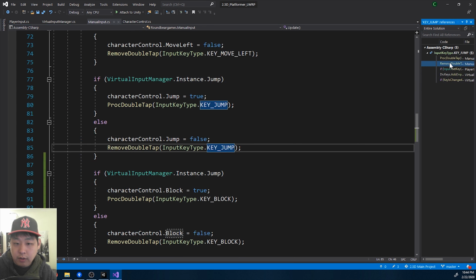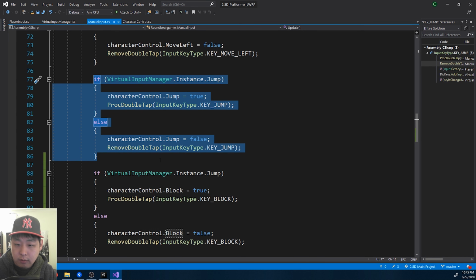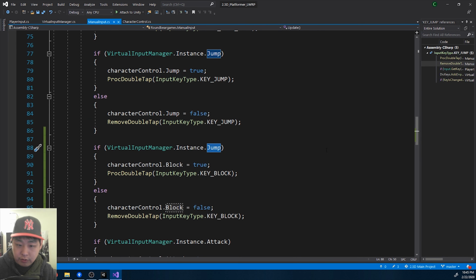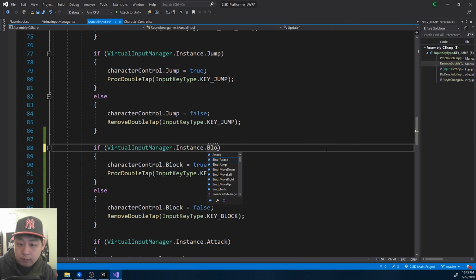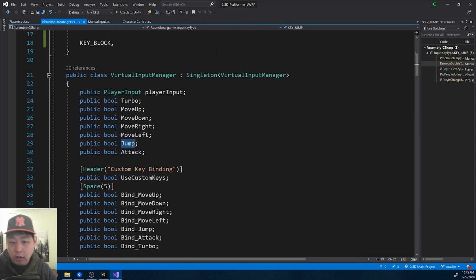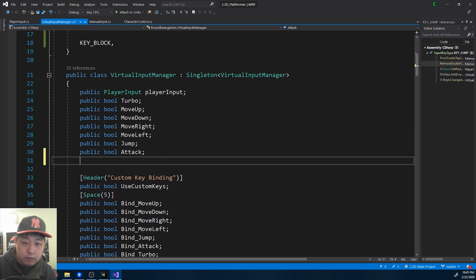Let me also take a look at some of the other parts. So this is for the double tap. Oh wait, we haven't fixed this part yet. This should also be block. And again, we don't have a block variable for the virtual input manager.